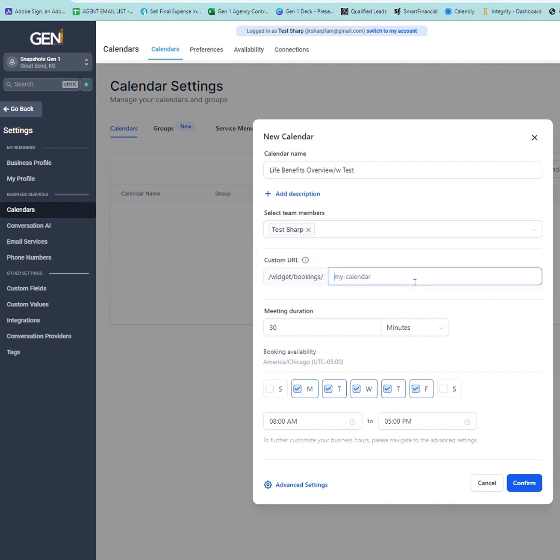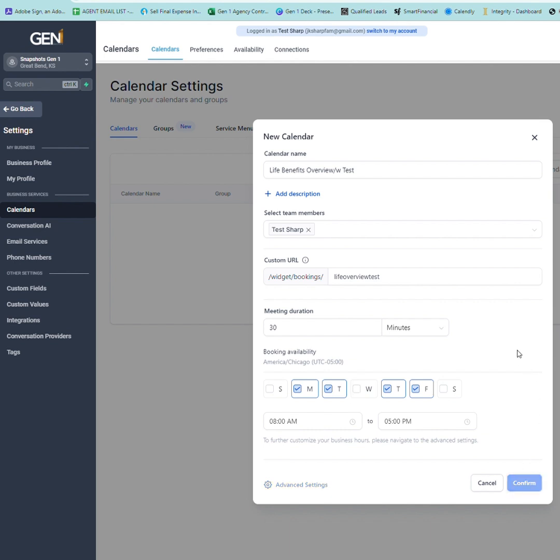And then we're going to create a custom URL. So I'm just going to say life overview test, right? Name, no spaces. You can put whatever you want there as long as it's available, but something that kind of goes with what you're doing would always be good. We're going to leave this for 30 minutes. Your next section is just to kind of select the times and dates that you would like to be available. If there's certain days you don't want, you can take those and unselect it. These are times you're saying, hey, I want to make sure that on these days I can have somebody book on my calendar. I'm allowing that. So we're going to hit confirm here.